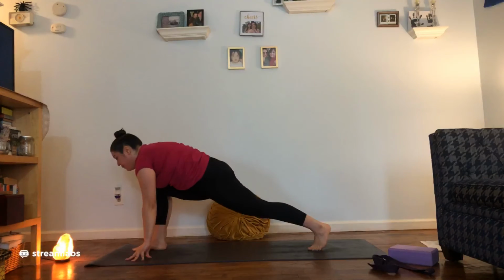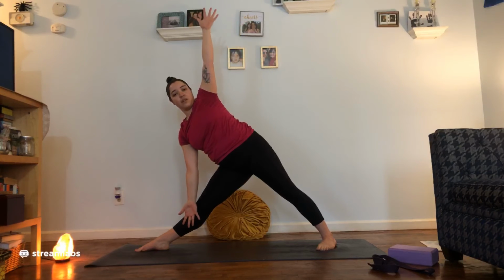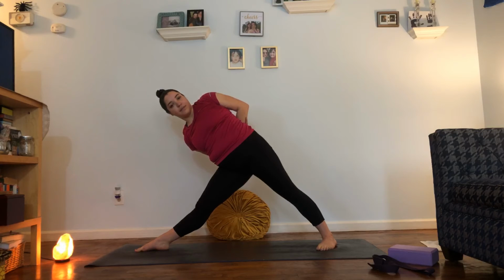Inhale, half lift. Pivot on that right heel, frame forward. Let's find our warrior 1. Right away, warrior 2. Beautiful. Stay in it. Find your space. Then straighten out that right leg. Press the hips back. Torso reaches forward. Now everything stays here, just the arms find their variation. Whether they come perpendicular, whether they reach up towards the sky, or back behind you, reaching for opposite elbow. You got it. 3 more breaths. Full inhale, full exhale.